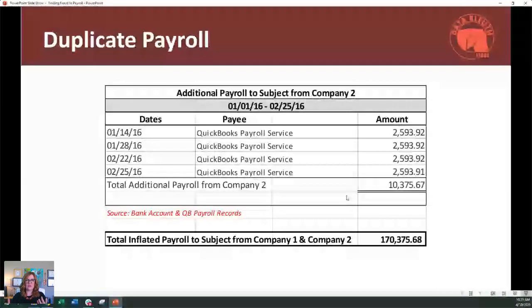Whenever they set up the businesses, one business owns the building and then one runs the business, and then they pay the building company rent. That's what was going on, so she shouldn't have been paid that. This was part of a $1.5 million embezzlement. She stole lots of different ways, but through the payroll, she stole $170,000.